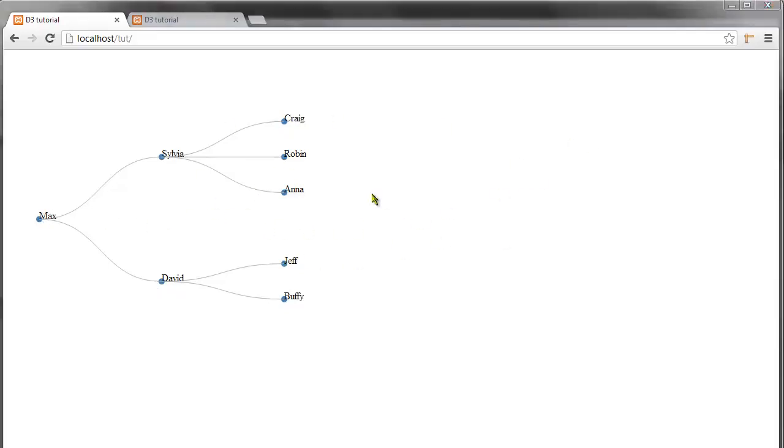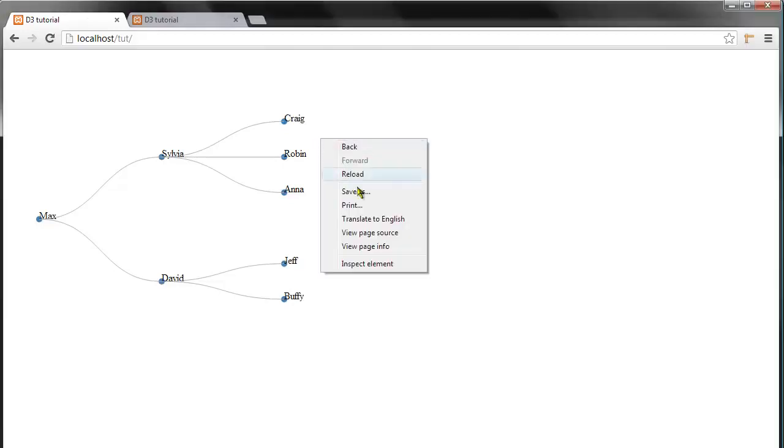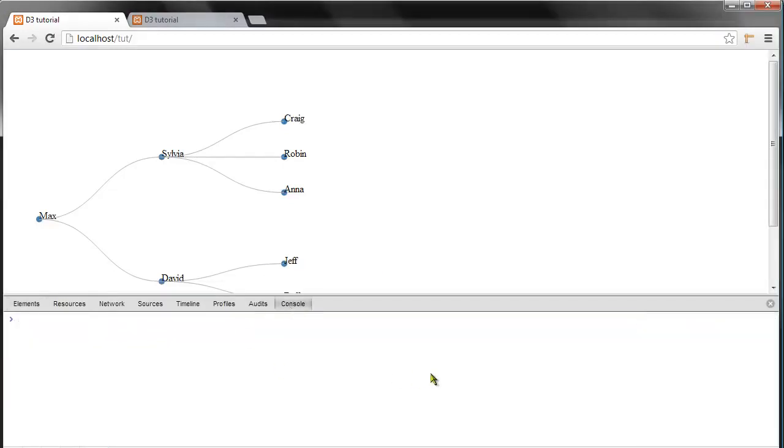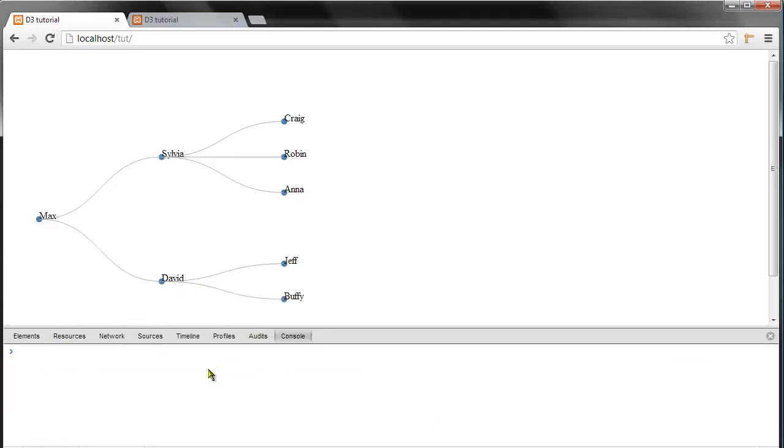So I know this went a bit fast, but I would encourage you, if you feel a bit confused, as is expected, to just play around with this and listen to what I said in this video again, and console log the nodes and the links and take a look at what kind of information they contain, and also read the documentation, and it will become clear the more you experiment with it.